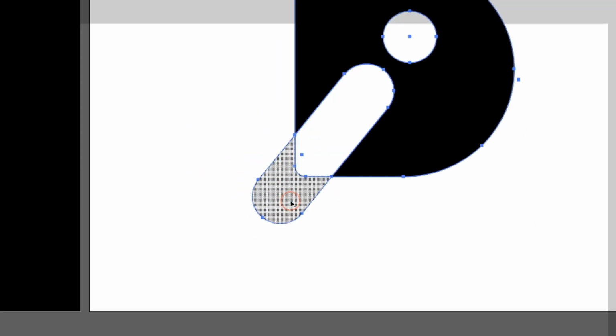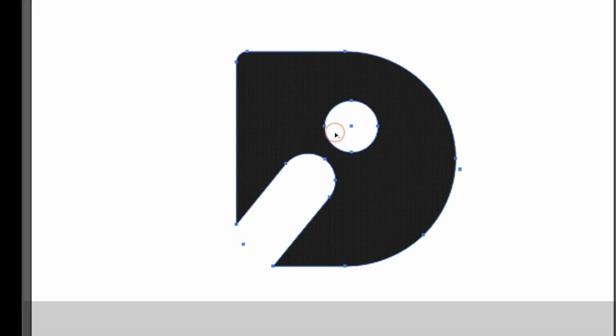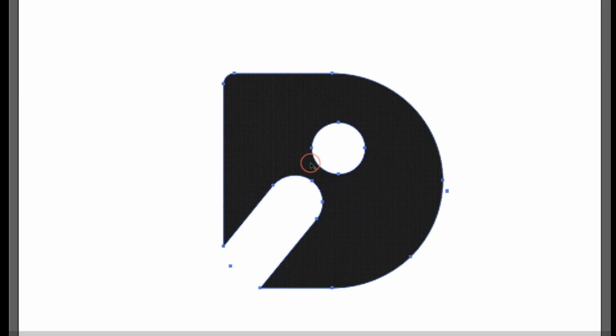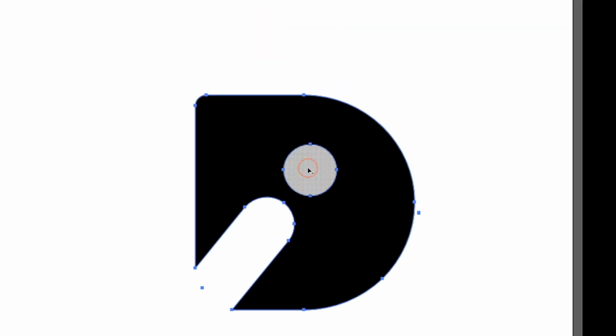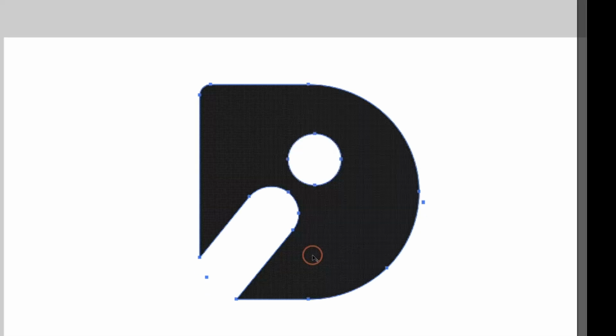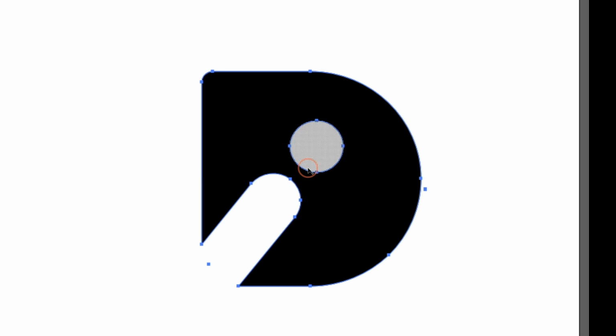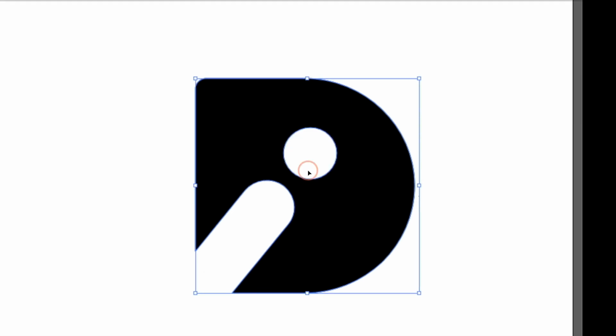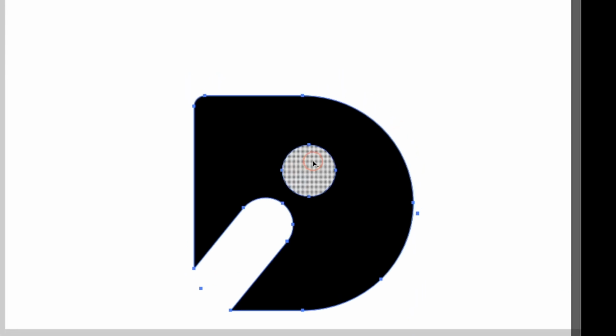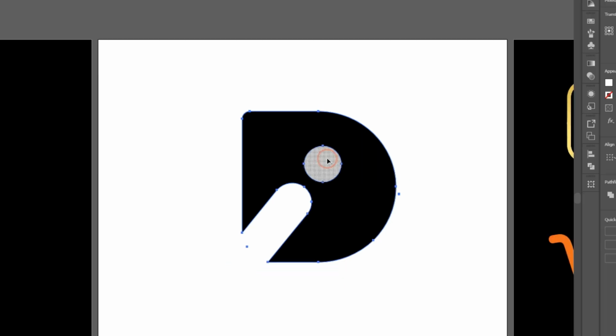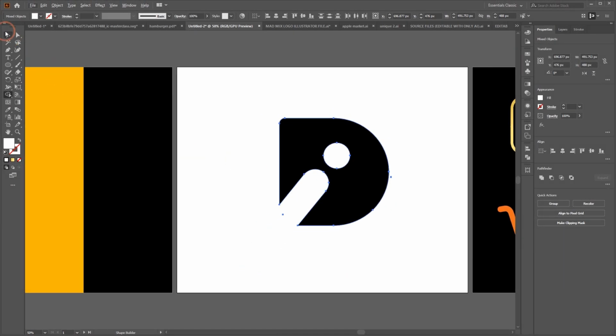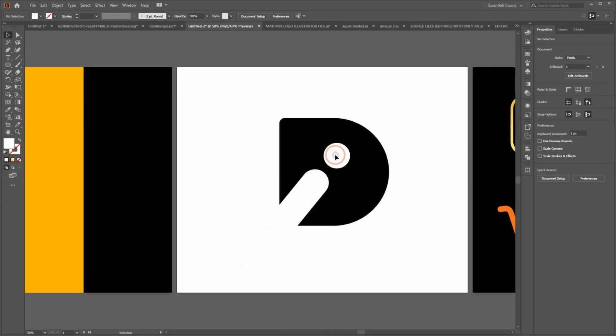Now, for instance, we held the alt key and we remove all this part and we remove all this part. When we leave the alt key and click the plus here, we are adding. That is simply what that means. We are adding to this shape, which means we have created another shape here. Let me show you what that means. Let's zoom out. Now we have this shape, no shape in the middle here. We can't drag anything out from here because we have removed it.